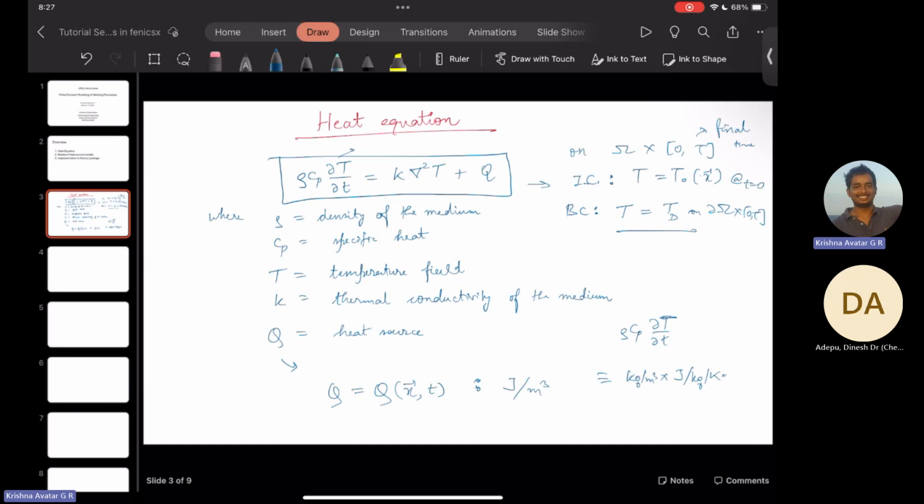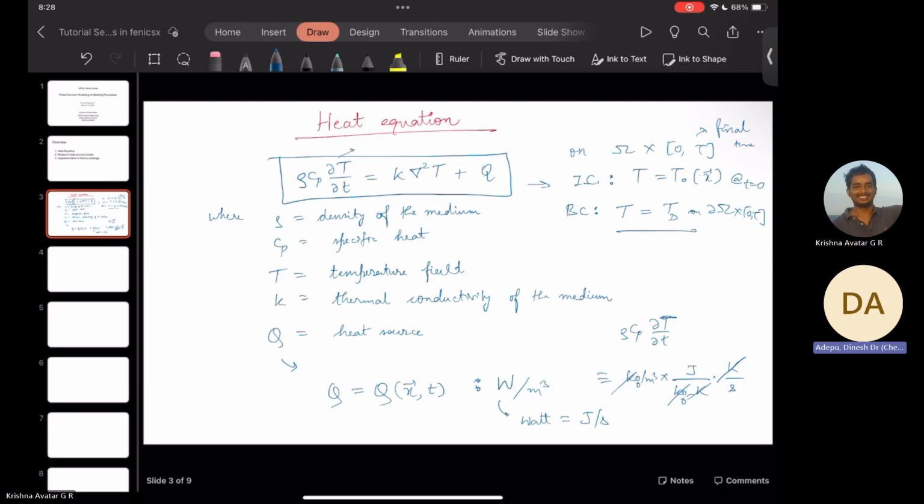And T Kelvin is, let's keep it like that, joule per kg hyphen Kelvin, and then Kelvin by seconds, isn't it? So here kg cancels out, and Kelvin cancels out. So we have, okay, so it's actually joule per second per meter cube, which is essentially watt, isn't it? So we are telling how much heat is added per unit volume per second, like heat influx, like power, like heat energy, like momentum.